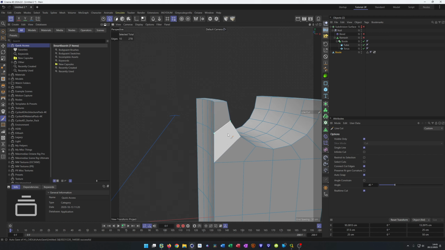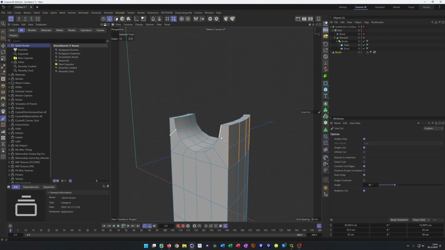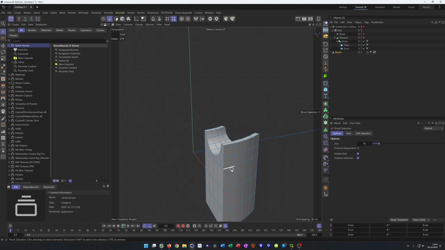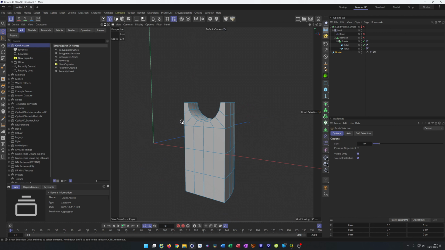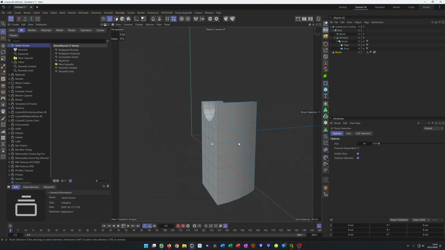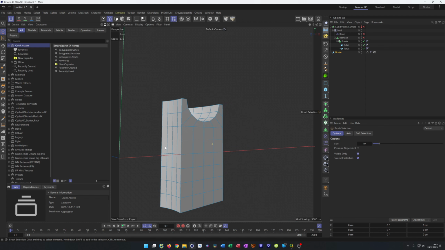Same here to here, and from here to here. And we have a really nice mesh as well. To make it a little more even, we can go with UB, this is the ring selection, and I select these guys here, and MM, so, and we have a nice mesh here as well.